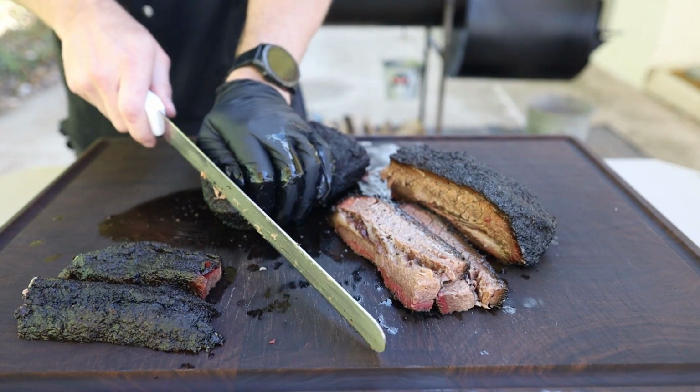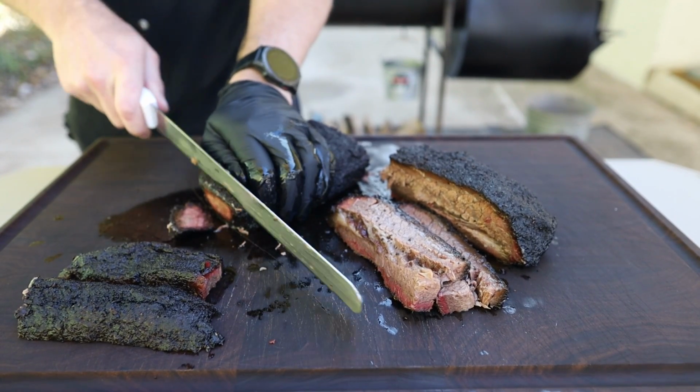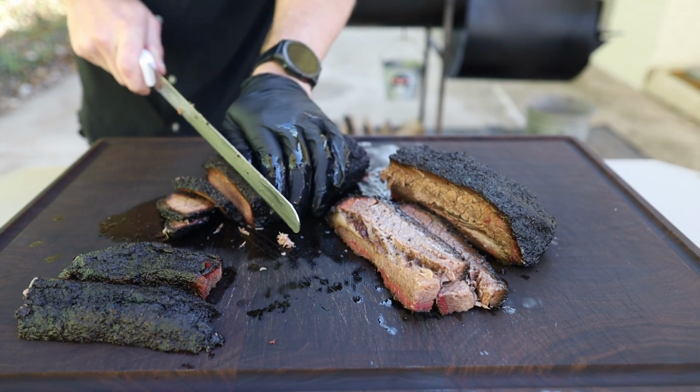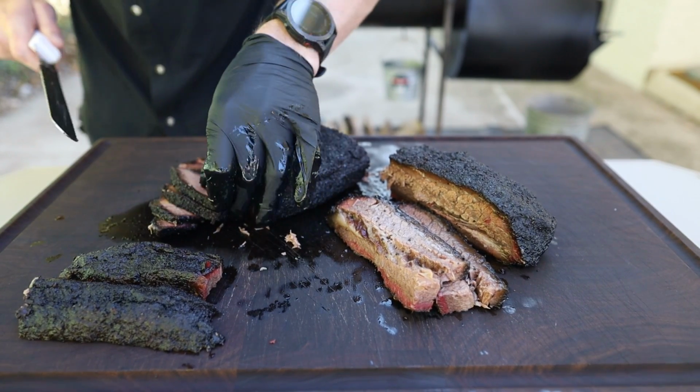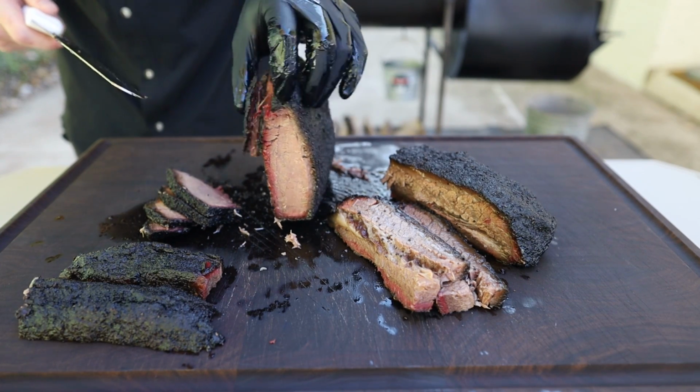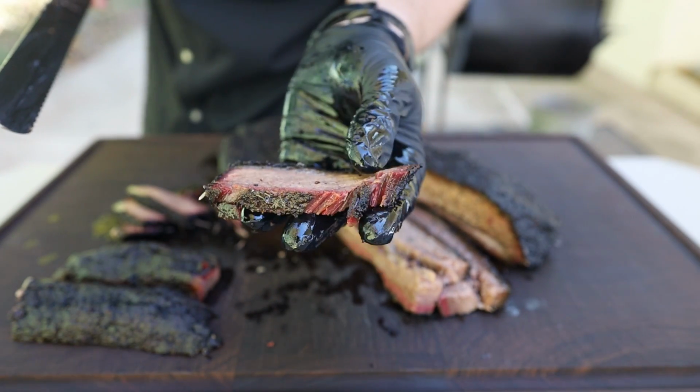So we've got this, get these slices out of the way. Let's see how the flat looks. Get a couple slices here. Yeah, we shredded right there. It's a little hard right there. Not looking too bad. Definitely got great fat rendering.